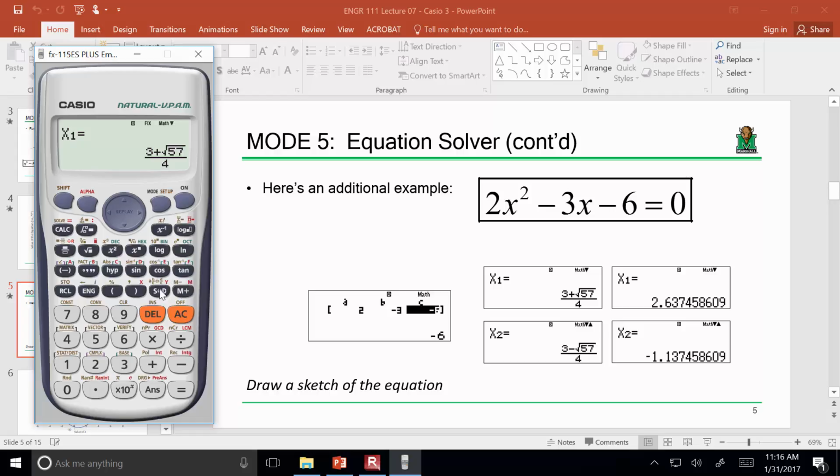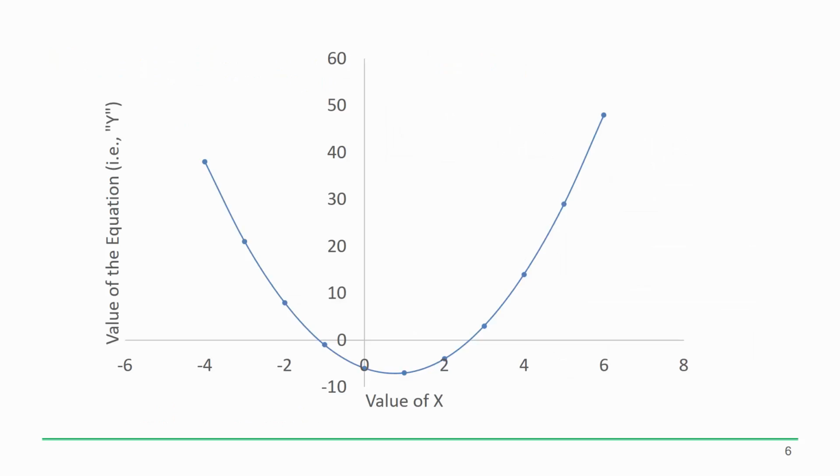Okay, so you should have gotten the first root to be 2.64. The next root is negative 1.14. The x value of where the minimum is located is at 0.75. And so that tells us side to side where that low point of the curve is going to be. And then the y value that it describes, it says the actual low point on the curve will go down to a y value of negative 7.13. So this is what your sketch should look like.